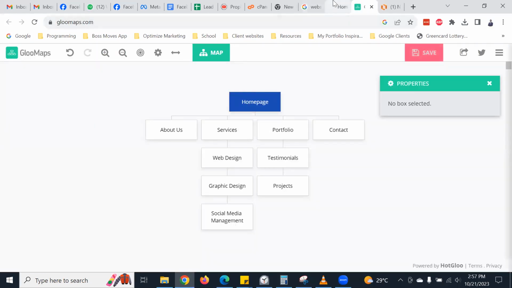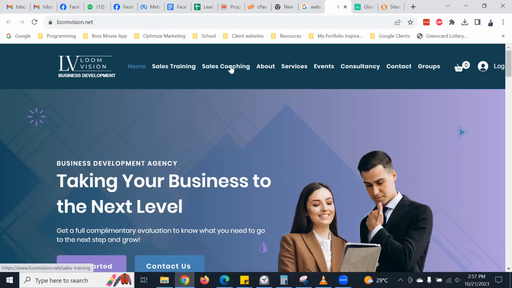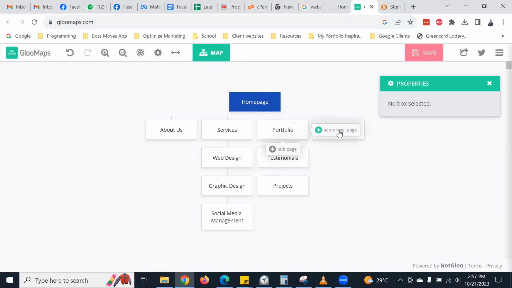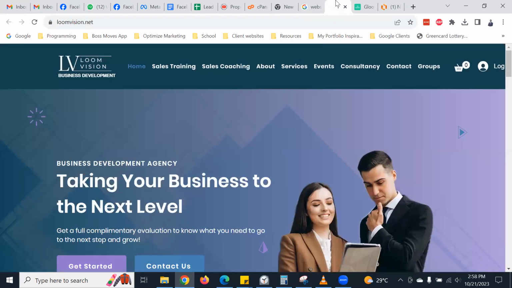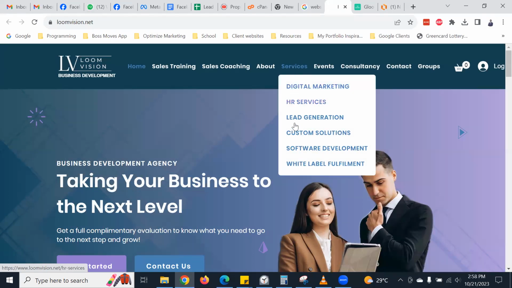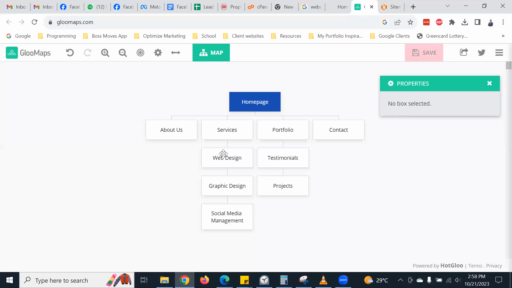So we have home here, and then you have these other pages here. These are the other pages, so they are linking up. And then you can see under some pages, like our services, they have other pages below our services. So this is called a drop down menu. So you have others that are coming up. This is exactly like what we have here. Okay, so this is just an example of a sitemap, and it is part of web development.